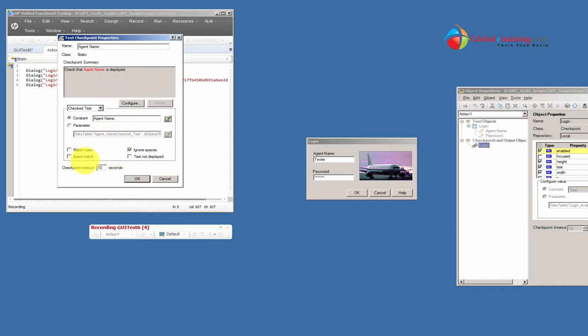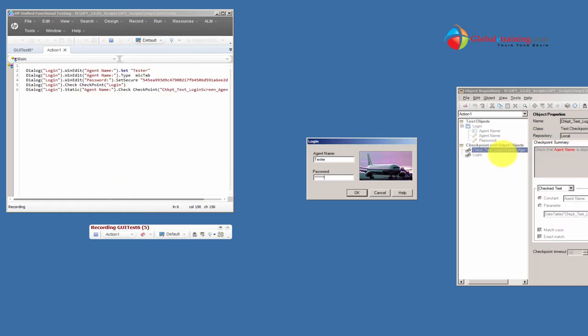You can do a few things here. You can check the case as well, exact case, exact match, a few things you can do. There's a constant name. You can give a proper name to this checkpoint if you really want to. In real time, you'll see things more like checkpoint underscore text, depending on the standard; everyone does things differently. It'll say it's on the login screen, and then I'm looking at the agent name. So it's a checkpoint, text, login screen, and that's a text.